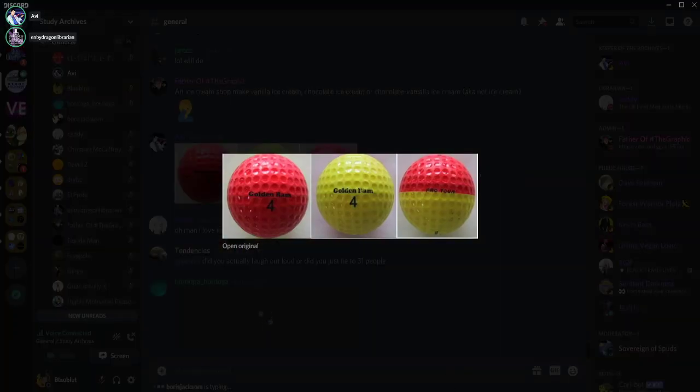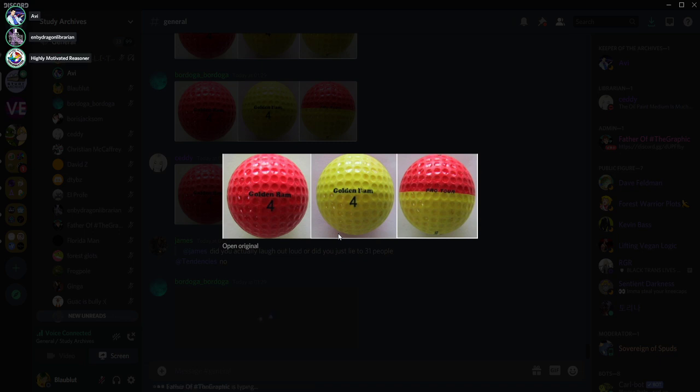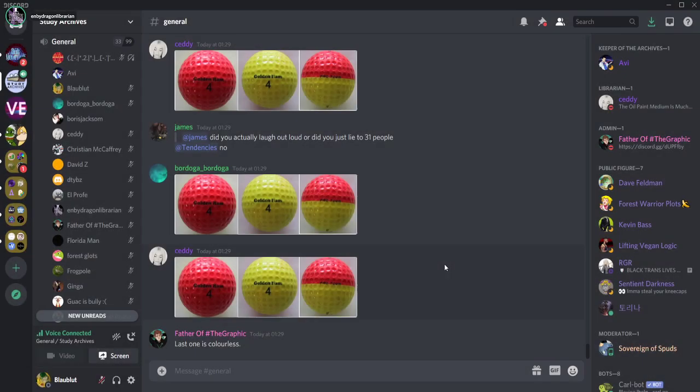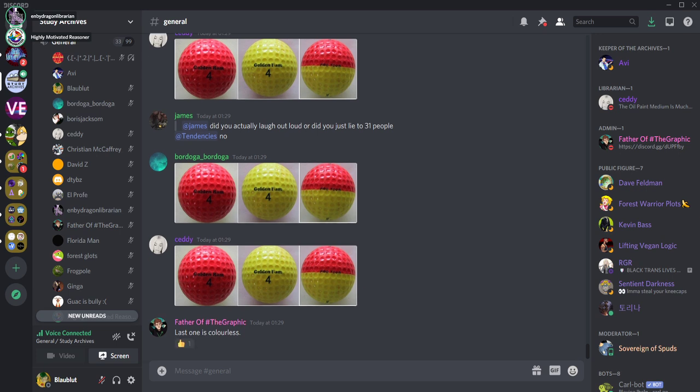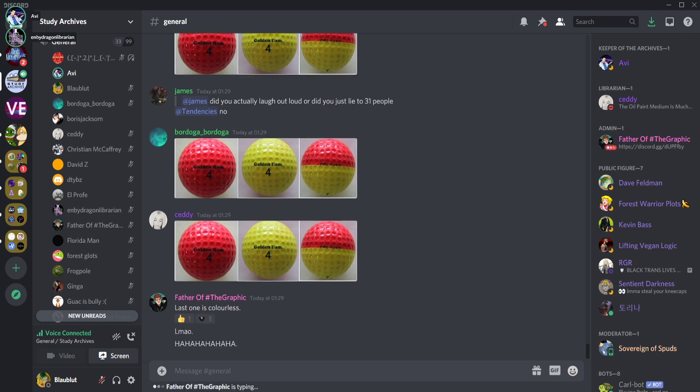Okay. Yep. So we agree that the red golf ball, that's a golf ball. Let's say it's organized around reflecting a red color. The yellow golf ball is organized around being a yellow color. The third type of golf ball is both red and yellow. Assuming that the color categories are exclusive disjunctions, that there can only be either red or yellow, would you categorize the third golf ball as colorless? If the only two choices were red or yellow, then it's neither red or yellow. I understand that, but that wasn't my question. My question was, would you categorize the last type of golf ball as not having a color?